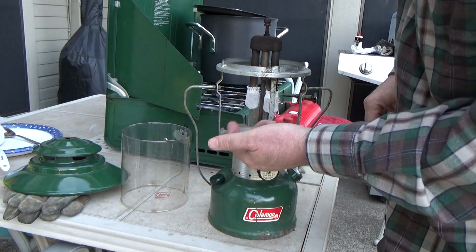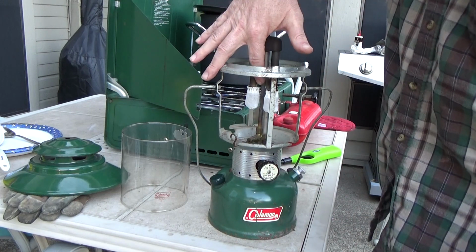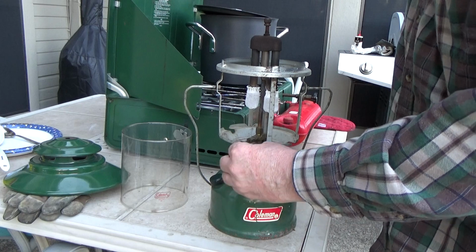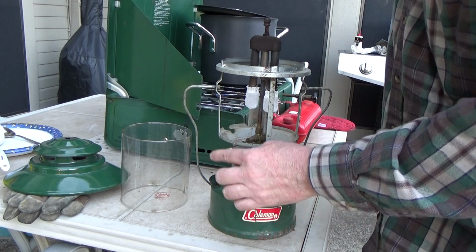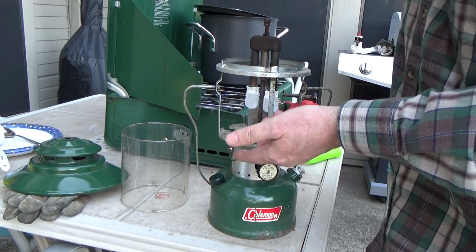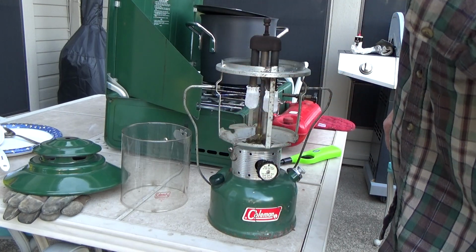So when it's up like this, the little bar tip is up inside the generator, inside this thing right here. After you've moved it several times to clean out the opening, this should remain in the downward position. So the needle is down, and then there's full access to the fuel and vapors coming out without obstruction from the generator tip.